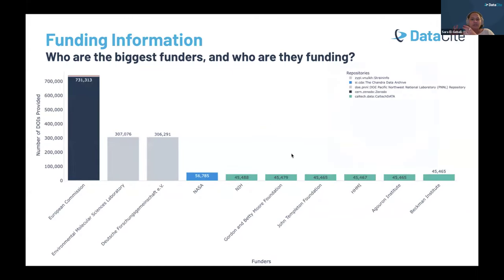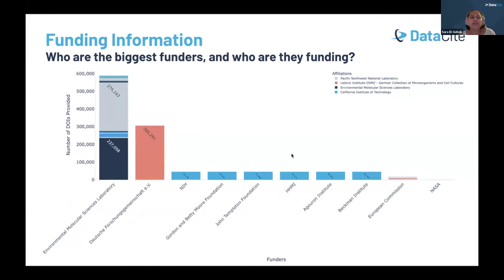And the next slide shows us the repositories that contribute that funding information. So in many cases, what we're seeing is that a particular repository is responsible for the largest portion of funding information for each funder. And this indicates that these repositories have both the practices in place and a technical infrastructure to integrate those fields. It does show a very positive step towards better capturing of funding data. And we'd love to see more of this, obviously.